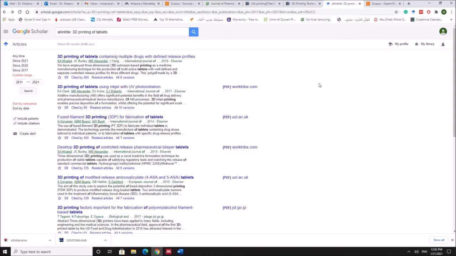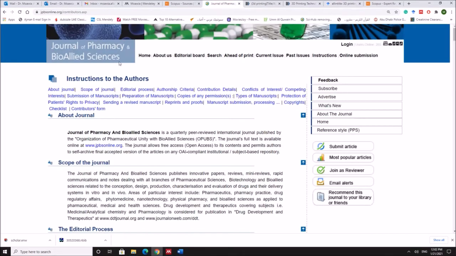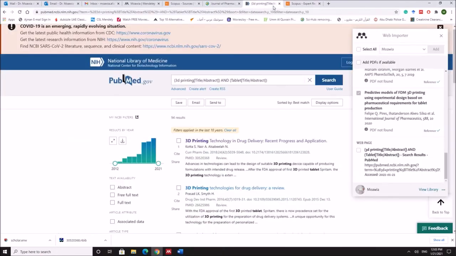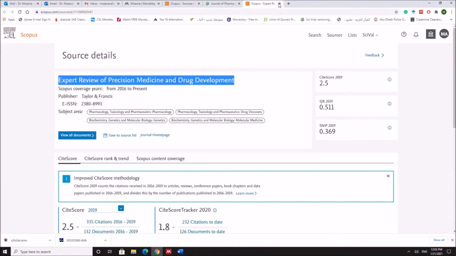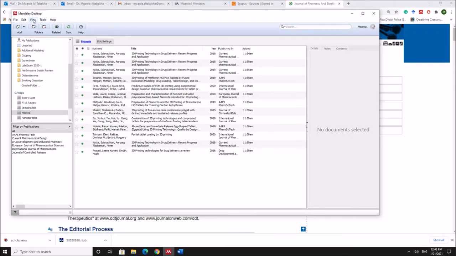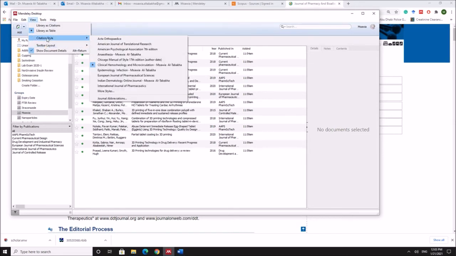One very important thing that I forgot to tell you is that we chose the journal and we know that we need to publish in this one, the Journal of Pharmacy and Bio-Allied Sciences. But where is the instruction to authors, which is very important? Let me see here, instructions. The thing is I didn't check whether it's there in Mendeley or not. So to do that you need to check whether it's there or not.